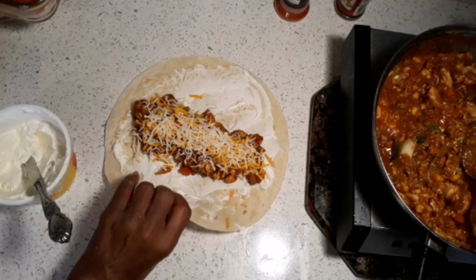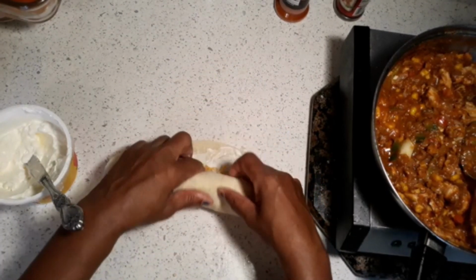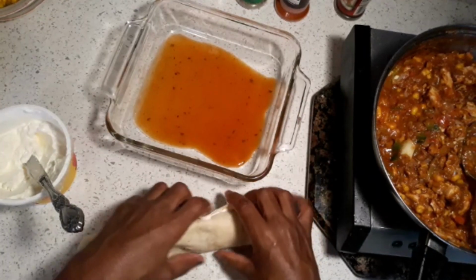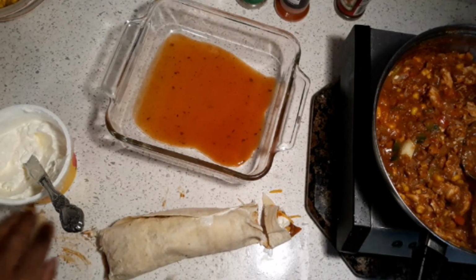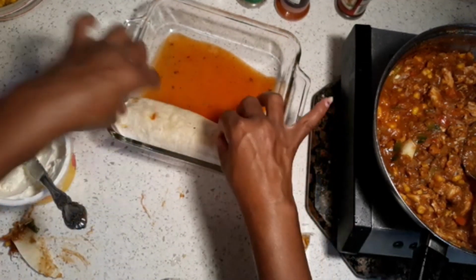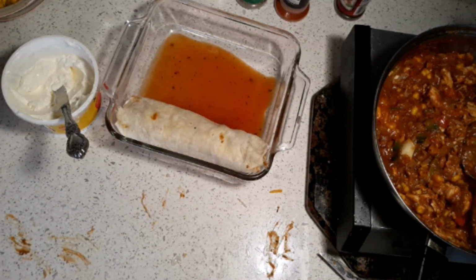Okay, we're going to roll it up. Roll it up to the end like that, and then we're going to place it in this pan right here. Now I'm going to cut some of the ends off of it like that, and I'm going to put it face down like that. Okay, do another one. Making a mess, y'all, but it tastes good.